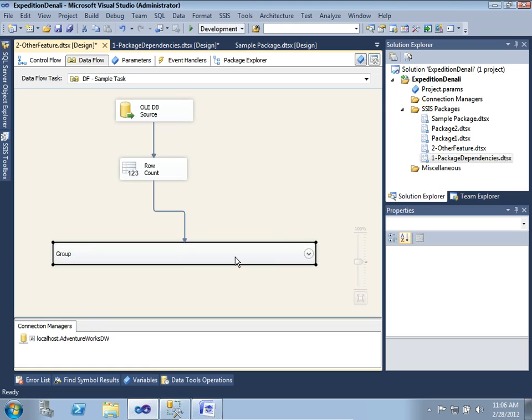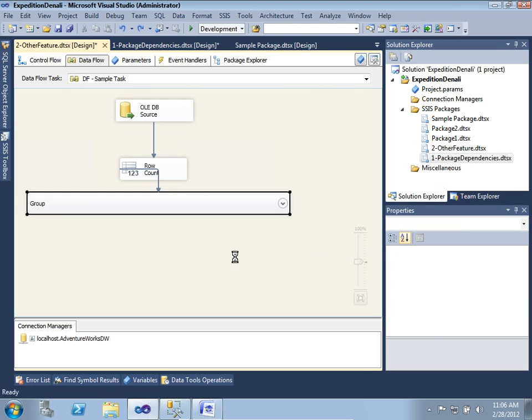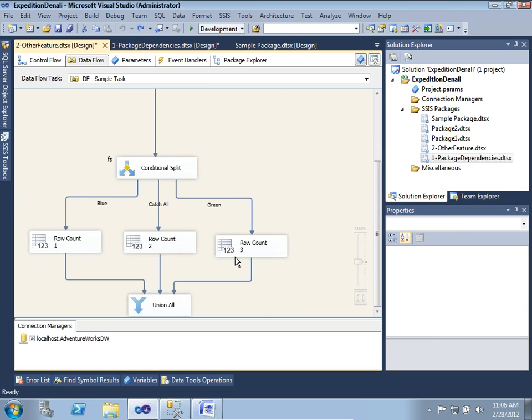One thing that I really like also from the usability side is if I accidentally delete a component, I can just do a quick undo, undo, undo, and I'm back to where I was before. That's been missing. It's one of those things where you're like, I can't believe they didn't have that before.